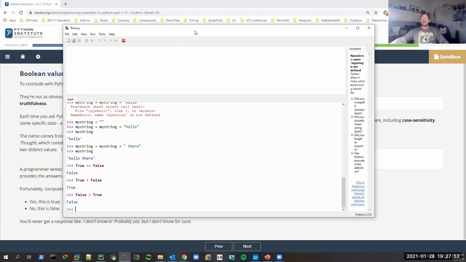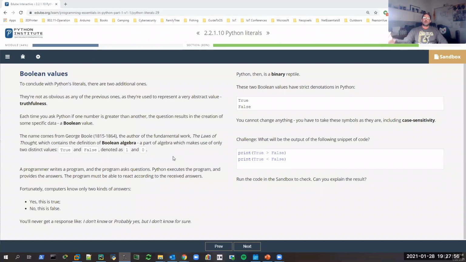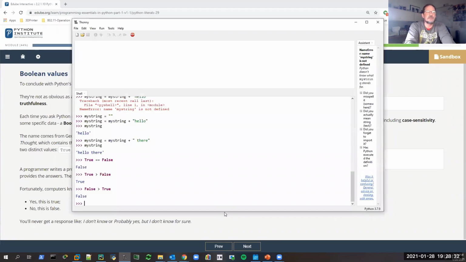Okay, so that's because when it gets down to the actual innards of the computer code that's generated from the true and false values, they're really just values 1 and 0. If you create a variable with the keyword true, or assign it to the keyword false, then it'll always print it out as true or false. But you can also compare them if you wanted to for some reason. Not too many reasons to do that, but it could come up.